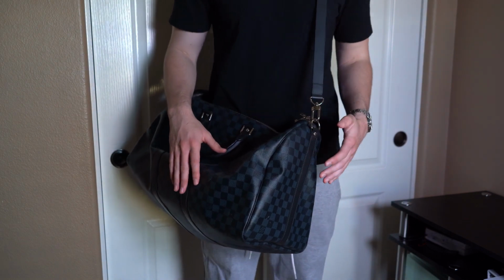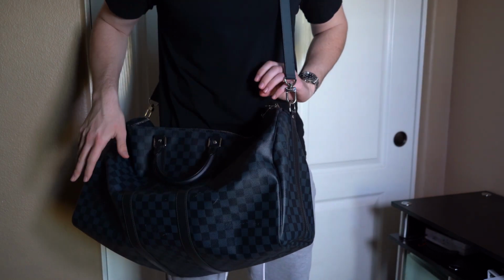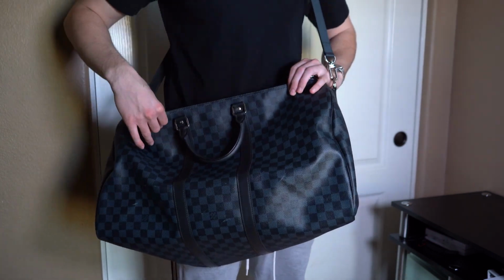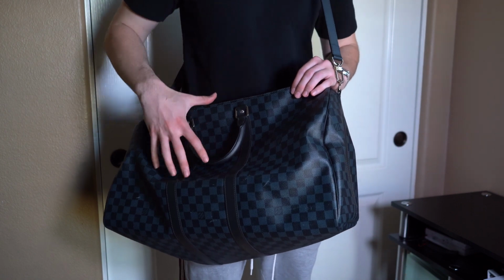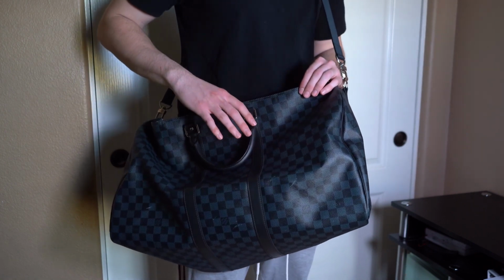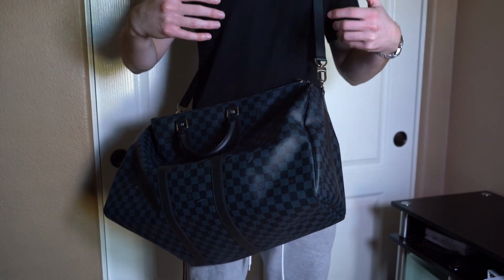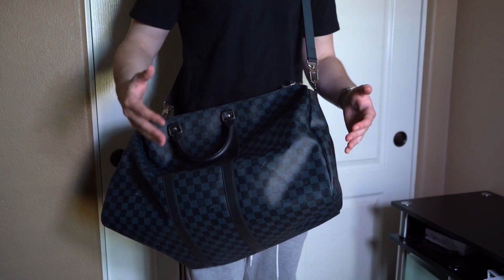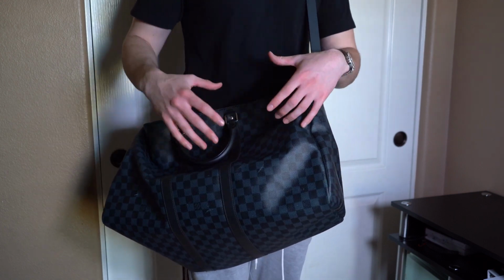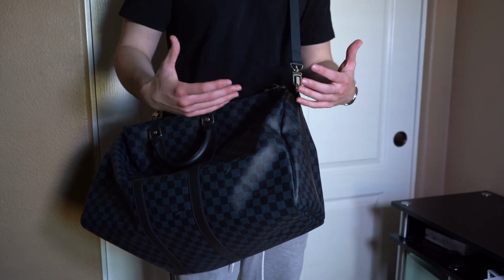But here's how it looks when trying on. Obviously it'll look a little bit better when it's more full. Obviously you guys can see I don't have too much in it. I have a little bit of stuffing just to keep the shape towards the bottom when I'm setting it down, but other than that, I do not have it filled all the way to the top, as you guys can obviously see. But when you're looking at the website and when you ask Louis Vuitton, how big is this bag, they consider this about cabin size. And I think what they mean by that is that this is a good size for about 3 to 4 night stay, because that might be how long you stay in a cabin.